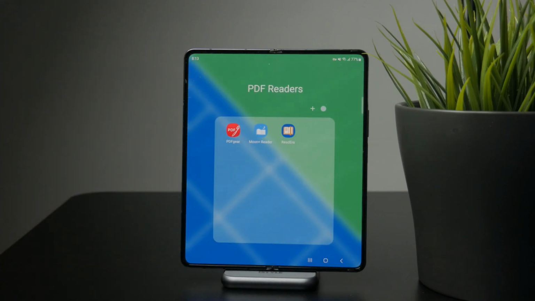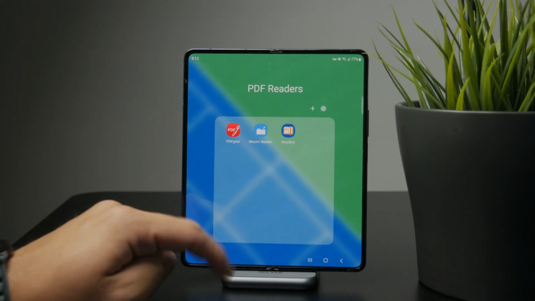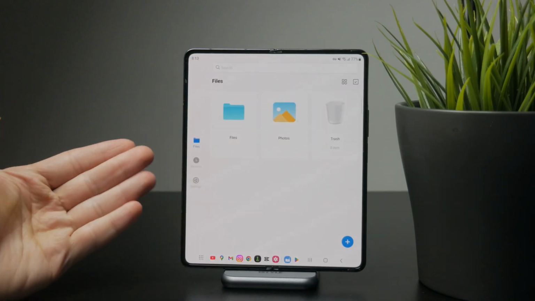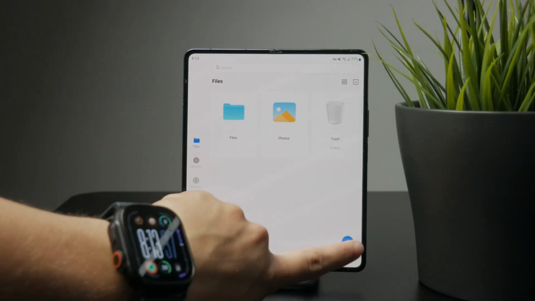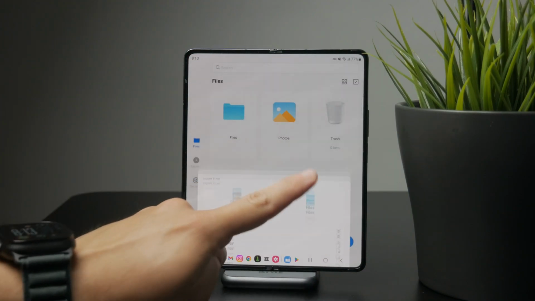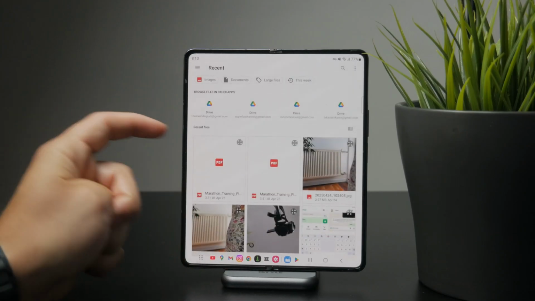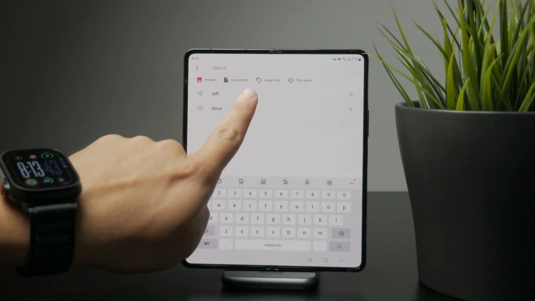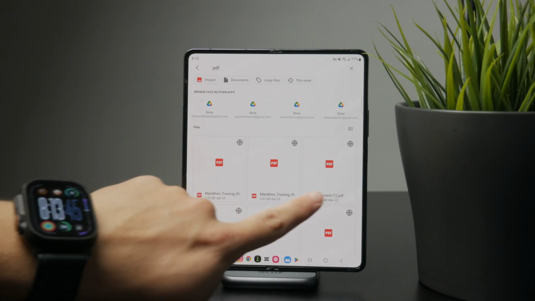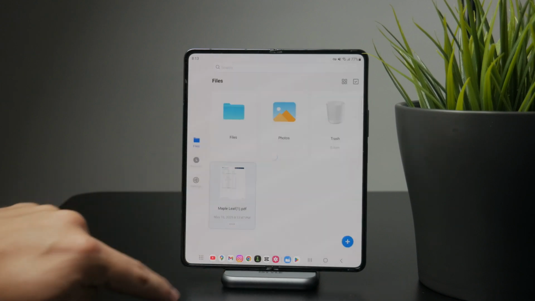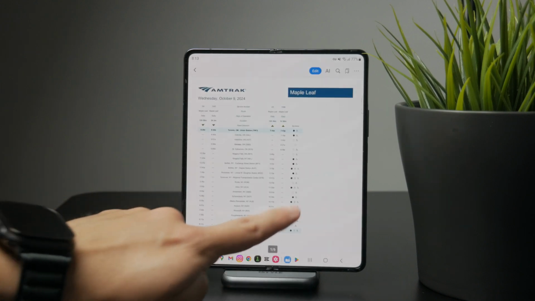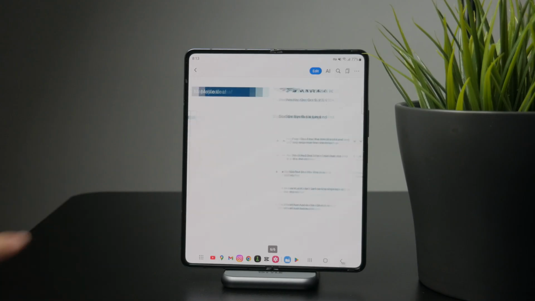There is also the PDF Gear app, which works well too. There is the horizontal scrolling, which imitates the book interface, but it doesn't stick to one page. So you can just scroll it horizontally, but it doesn't stick like a book to one page for the time that you read it. So that is a bit of a difference there.